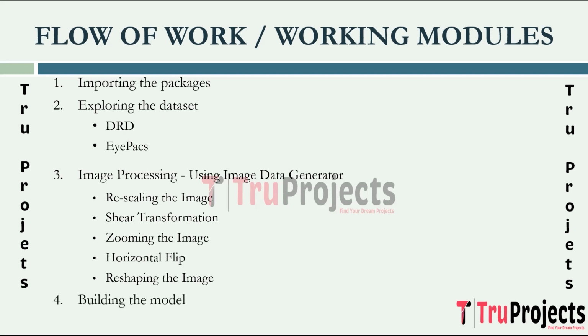Coming to building the model, the architecture is constructed in this step. It involves building an architecture such as DenseNet, where model layers, activation functions, and other parameters are defined to capture and learn features from the input images. Training the model. The constructed model is trained using the pre-processed dataset. This involves feeding the augmented images through the network, adjusting the model's parameters during the training process to minimize the difference between predicted and actual outcomes.